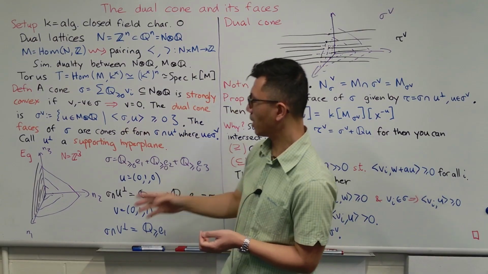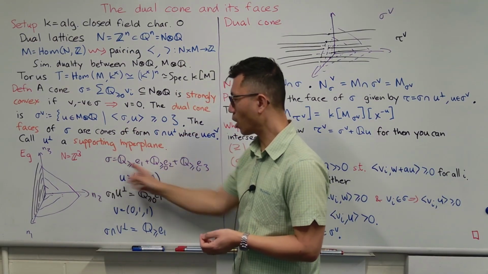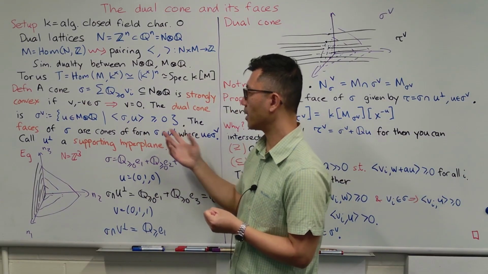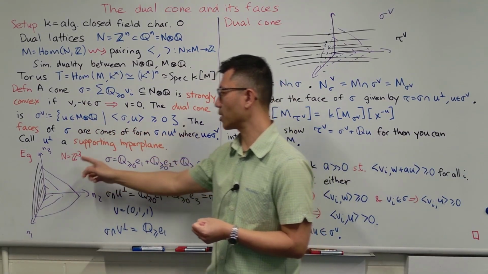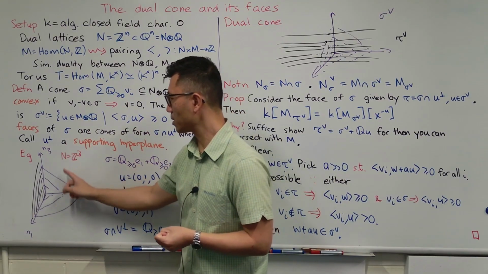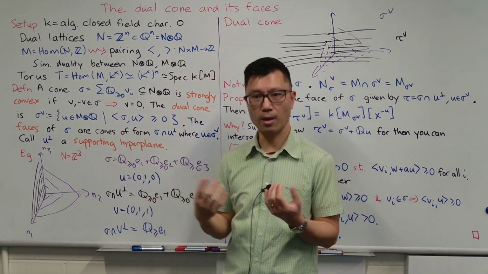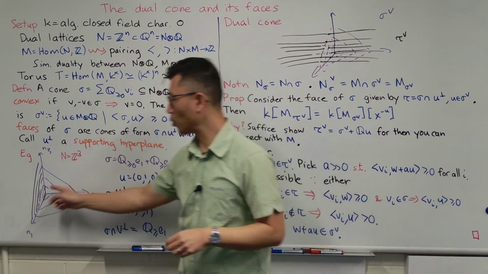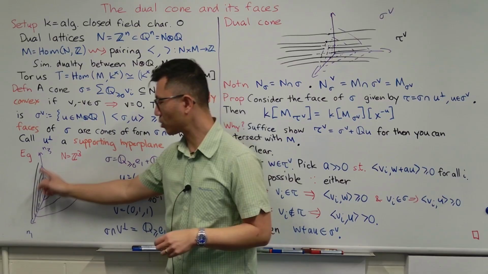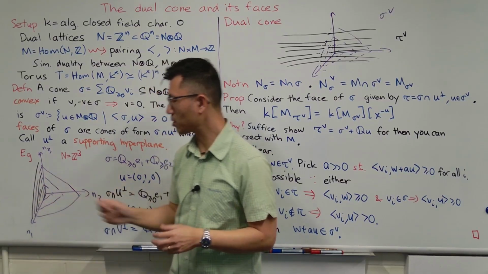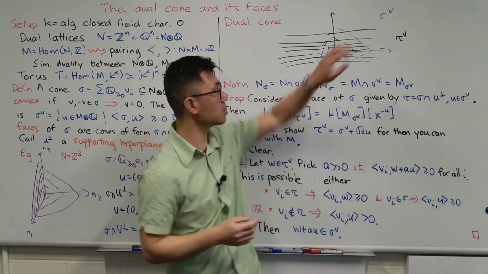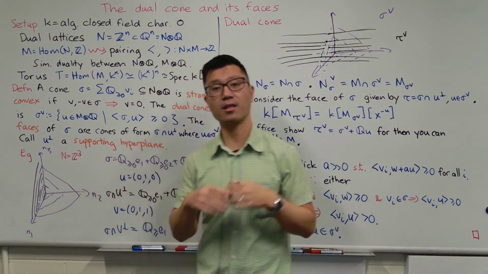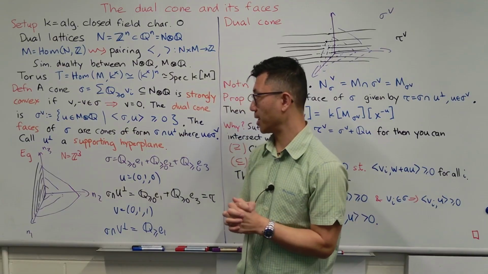Okay, so let's have a look and see what happens when you take this cone, the positive octant, and look at its dual cone, which will be inside M tensor Q, of course. So here the N was Z3. The M is also a copy of Z3. So let's look inside here. And what you'll find is that if you want to have a non-negative inner product with every vector inside this positive octant, you just have to be inside the positive octant. So it looks the same like that. Okay, so in this case the calculation of the dual cone is quite easy to see.